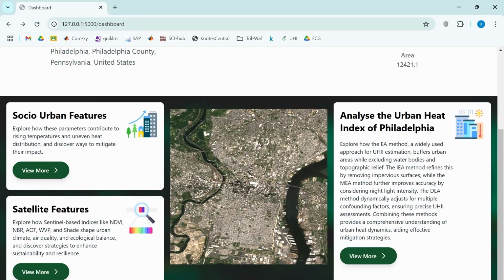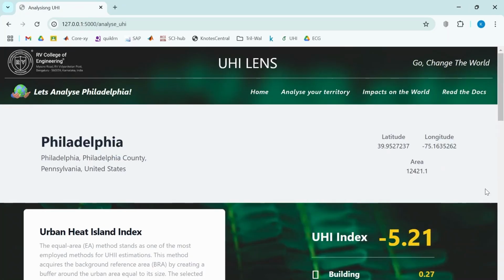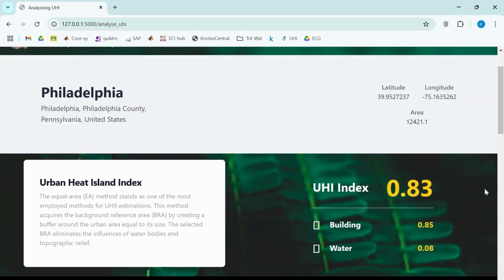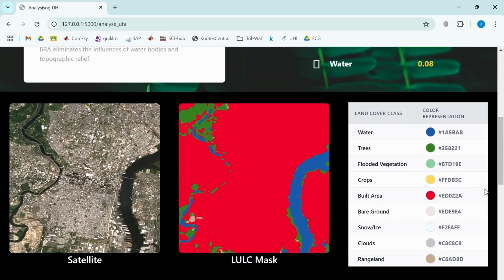Proceeding to the main agenda of this work, here we discuss the urban heat island index of the region of interest. Firstly, we determine the land use land cover of the region of interest using the UNET model.